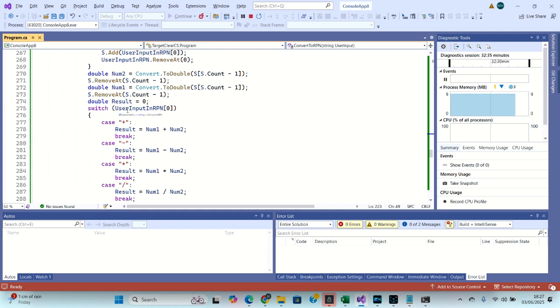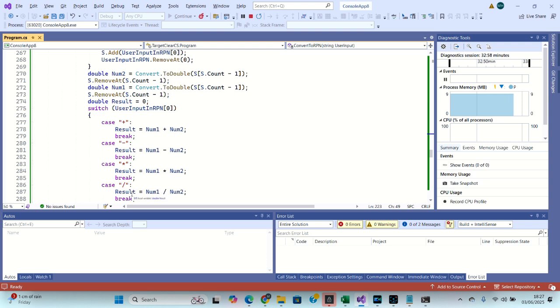So if the operator for the two numbers is a plus, it performs the plus here and breaks, it does this switch case here. If it's a minus, it does that. If it's a star, it does that.